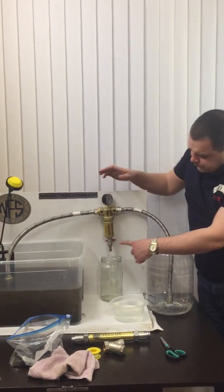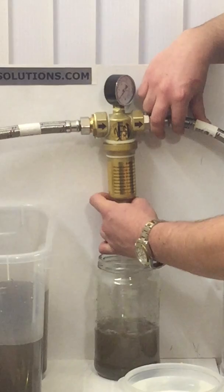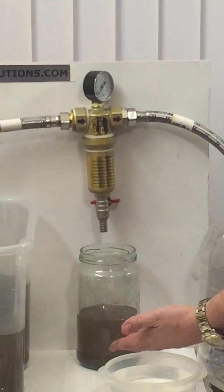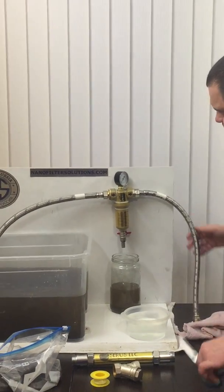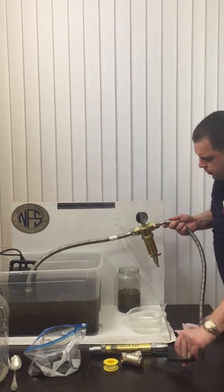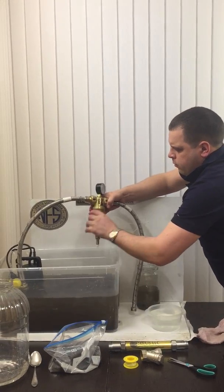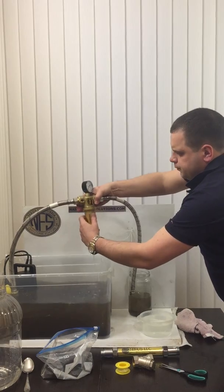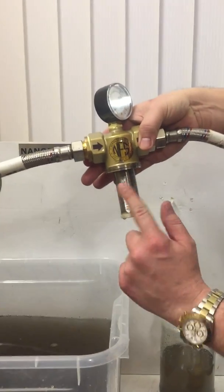Let's see what comes out of the drain valve — what is not let inside the cartridge. The filter element is not letting this kind of water pass inside. We can see all these black particles that didn't pass went down there. They are right under the knit, but they can't get inside.